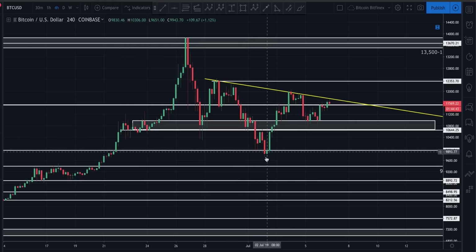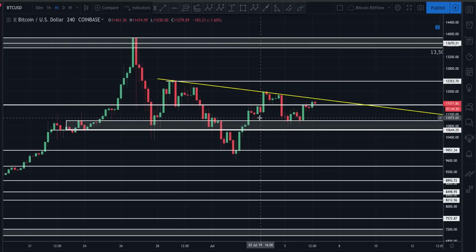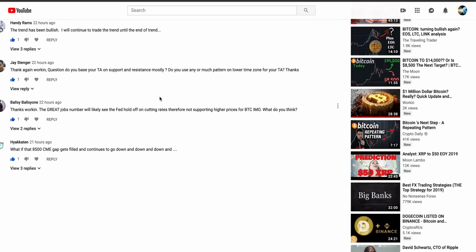But until we do get an overall bottom on this correction, typically the micro trend has been down. Again, I could look at it this way, though. I could say if this was the bottom, and now I'm trading the micro trend of the micro trend, then we're getting into scalp trading and day trading. So again, I would say it all depends on what trend you're referring to. But if you're referring to the overall macro trend, there's no question about it. The overall macro trend, as of right now, is bullish. Of course, in my opinion, some people say this is a bear market rally, but you certainly can't say that we haven't seen a nice little uptrend over the last few months.